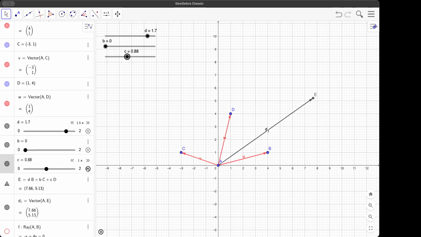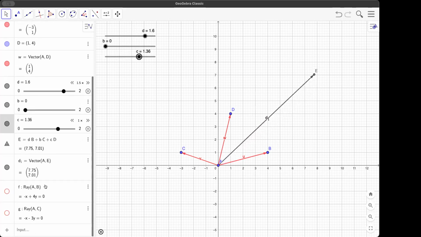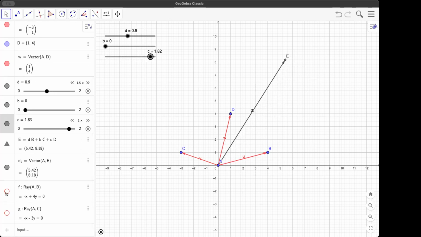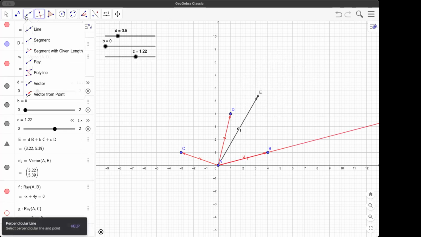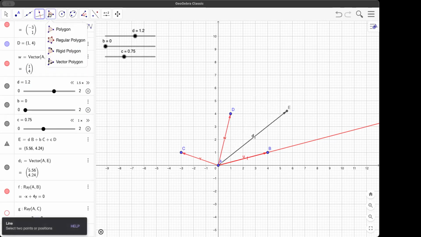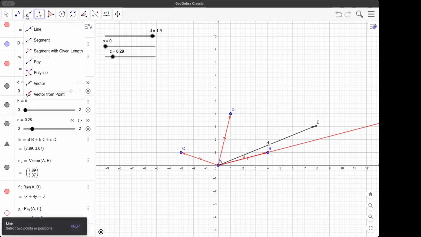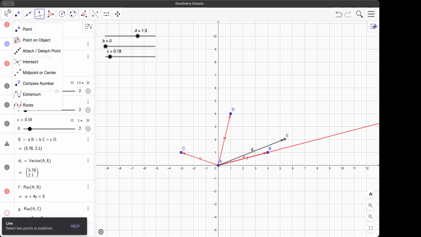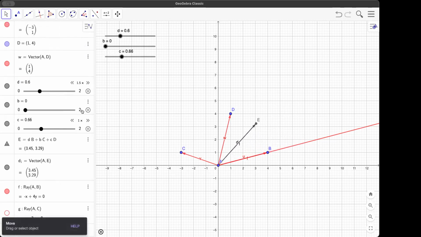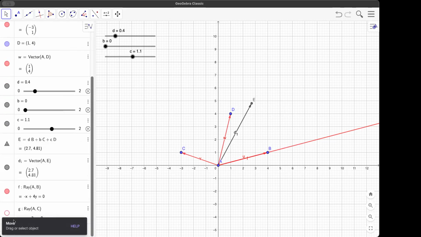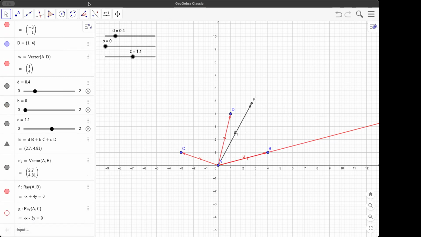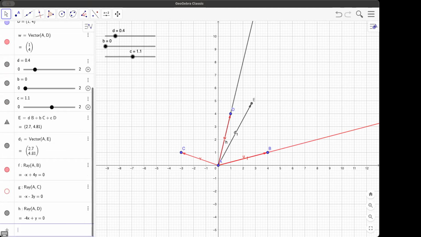Okay, so let me see if I can show you that. Is this the first one? Right. I forgot to do the other ray. Oh, let me insert it. Let me stop this because this is kind of annoying. I don't want to select this object. Okay, so then ray of 80.